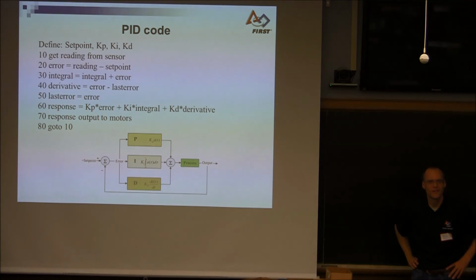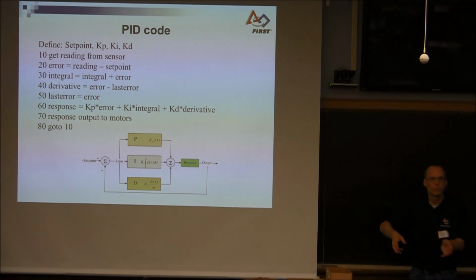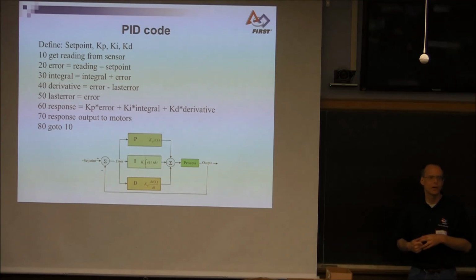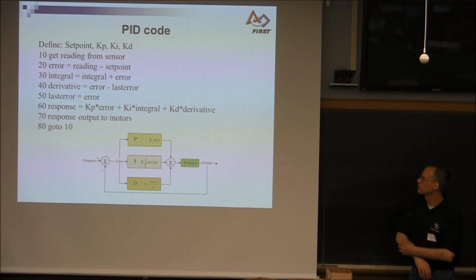Everybody understand how simple and easy that is? How it cleans up your code and how it makes your robot very precise. Like I said, typical use of this in FRC the last 2 years has been rotational speed of your shooting mechanism, so that after you feed a ball or a frisbee through it, obviously it's going to slow down. You want it to come back up to speed but not overshoot it, so that you get the same RPM, the same speed, and you get a consistent output from your launching mechanism.